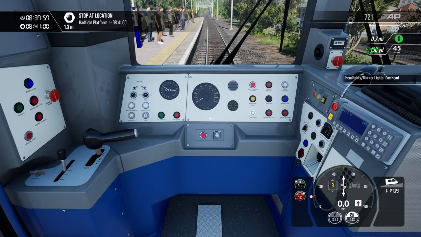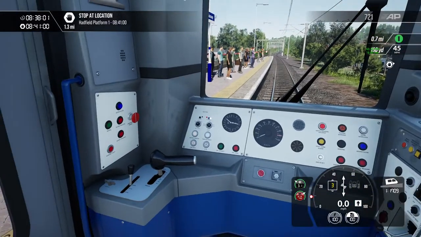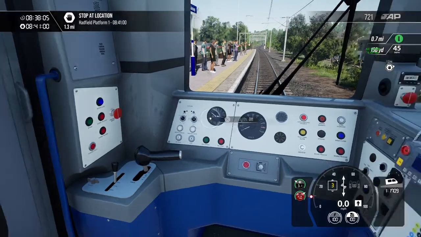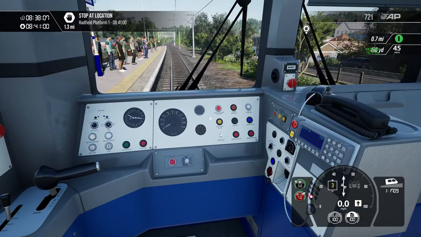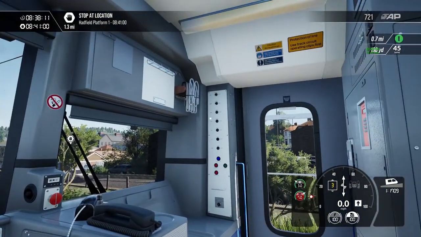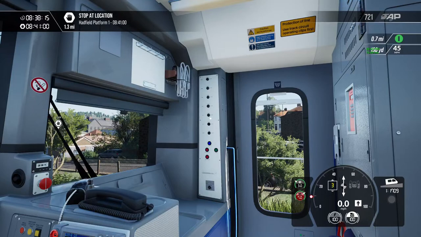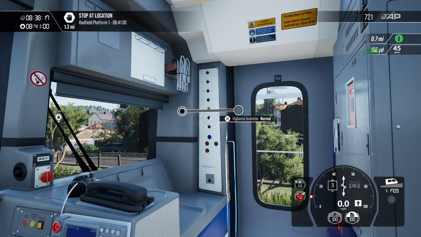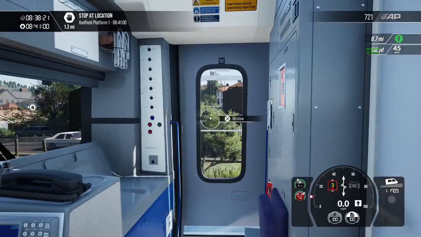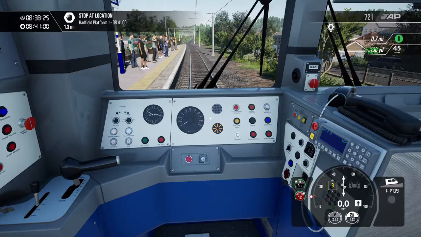Headlights on. Tail lights off. Which ones are they? Tail lights, no, that one. That's okay. AWS isolation, vigilance, which is that one. Window open. Open window, thank you, not the door. Right, and let's go.